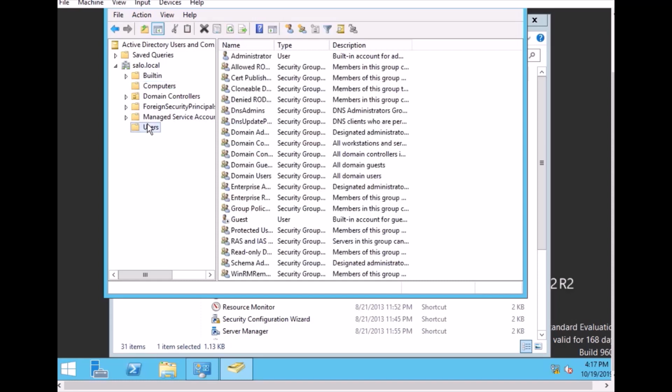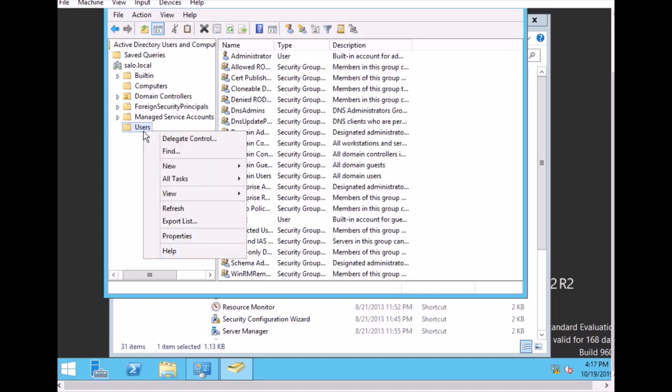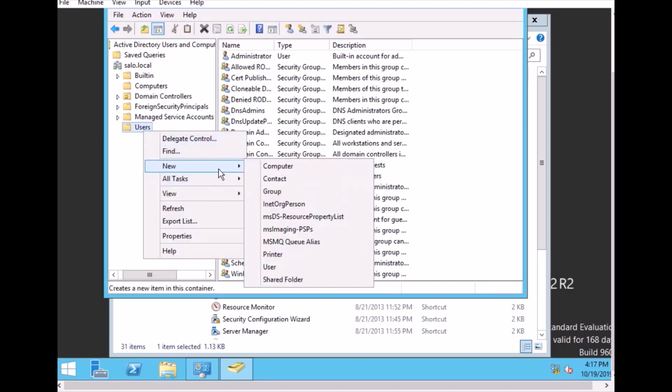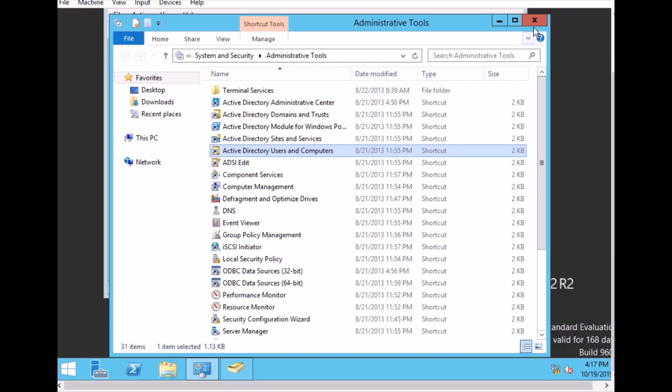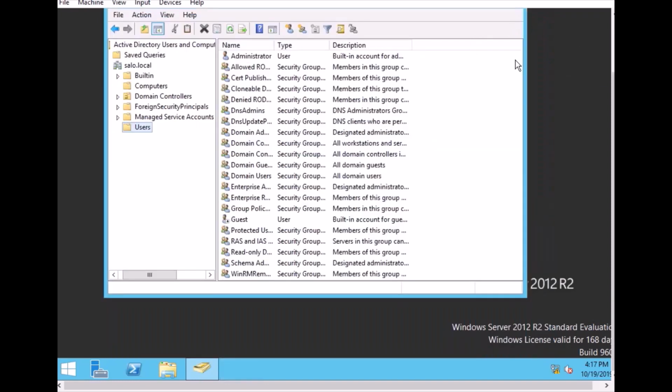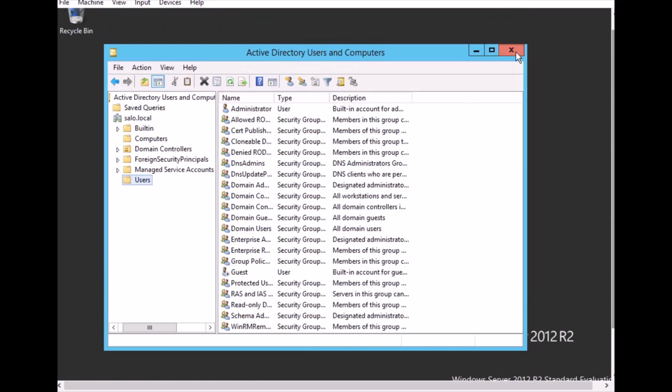And here are the users, so you can see this is the administrator, a guest, and we can add any user if we want to. Just click new, and here you can add a user and it works as a client. We can do this later. This is all the services you can see after I make the domain controller on this PC.